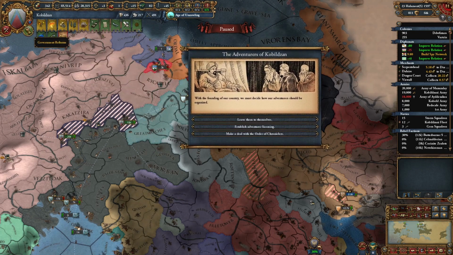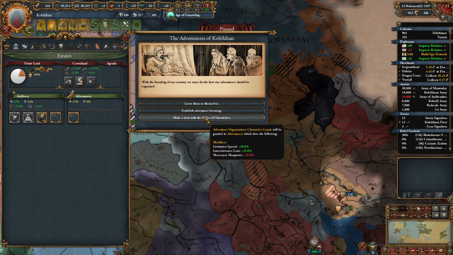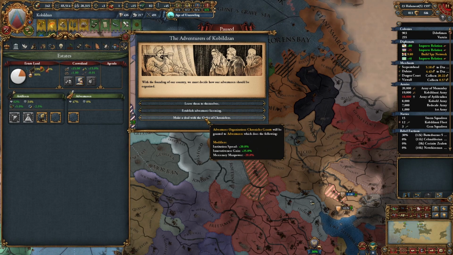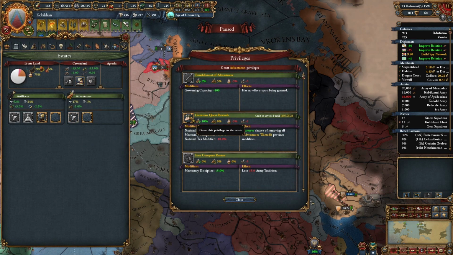Adventures of Kobildzan. So now that we are no longer monstrous, we have adventures. And we get to choose how we want them to join our country. And I think we go for the chroniclers. Institution spread and innovativeness gain is way worth trading out mercenary manpower. I can't imagine a world in which that's not worth it.